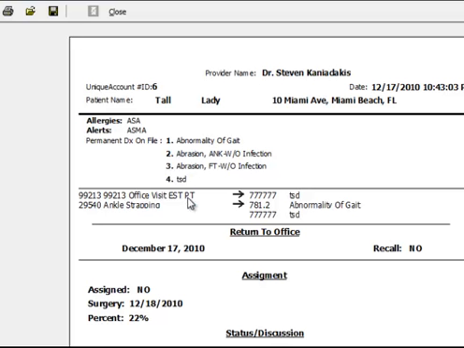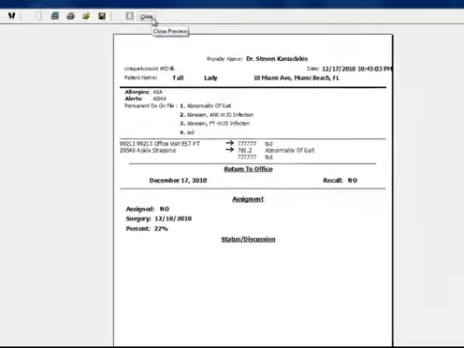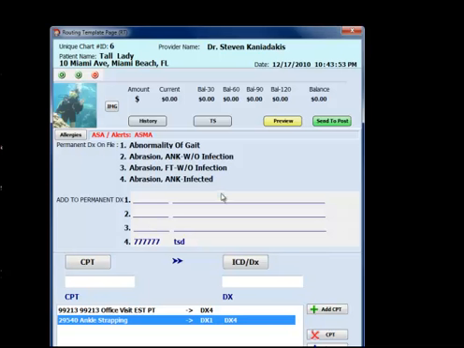We see the services that have been listed with the diagnoses that follow, and in the specific order given. Diagnosis 1 relates to this diagnosis, and diagnosis 4 relates to this diagnosis. We listed diagnosis 1 first in this case, and we listed diagnosis 4 second in this place. We see the return to office date and a surgery date. So everything looks fine. Let's close the preview, and we see that the information remains in the same positions before we previewed it.